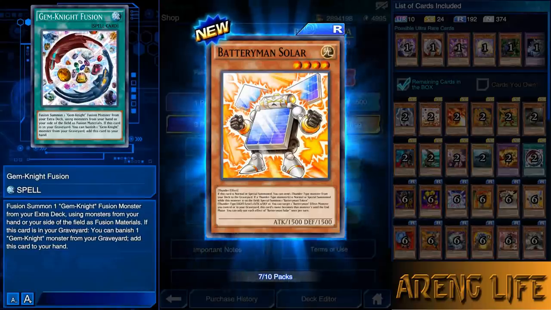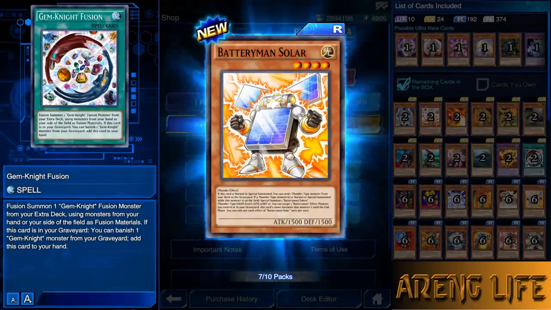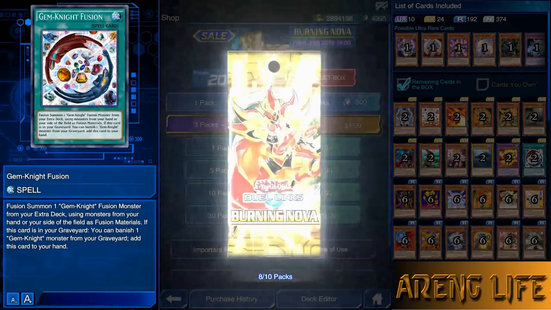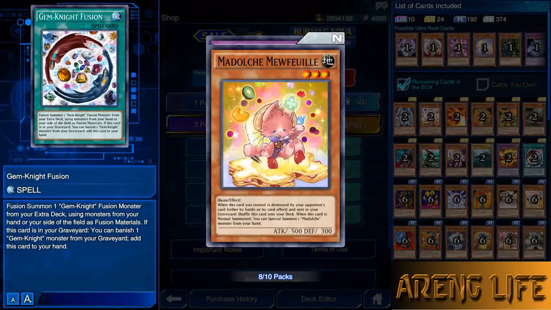We got Battery Man Solar. I think this is actually one of the really good Battery Mans. This is one of their playmakers. So Battery Man Solar, definitely really good card. Triple Karibo. Let's hope for something good. Never mind. We were hoping for something bad. Never mind. Screw you then.